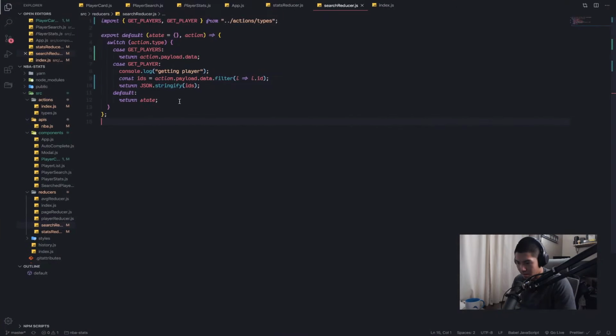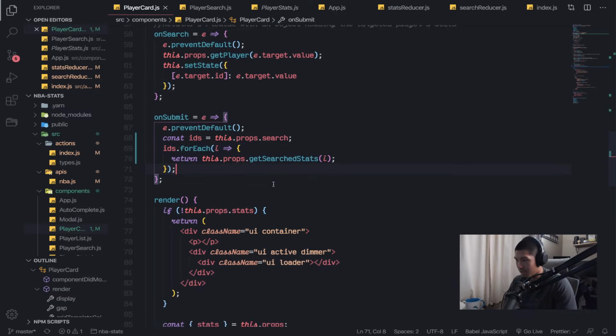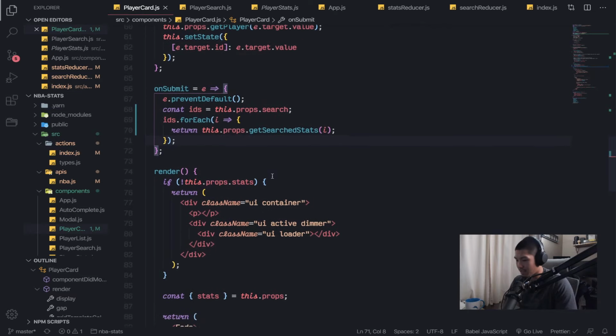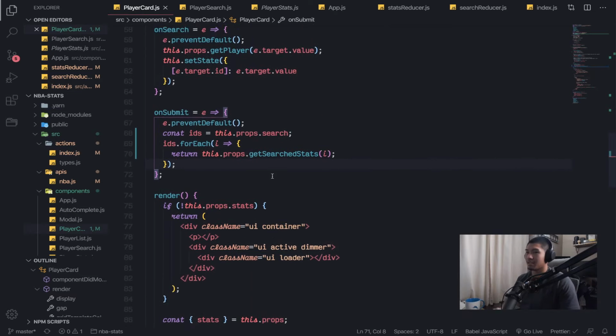So do you think it's this one right here then? I should probably zoom in. So this guy right here, is this something I should think about changing? Because right now I'm taking every search object, or should I be spreading this?